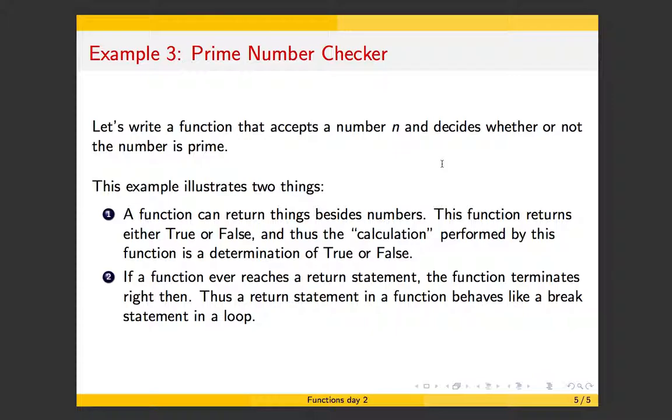The other thing to take away is that if a function ever reaches a return statement, the function just stops. It returns what you tell it to return and it stops. So a return statement in a function behaves much like a break statement in a loop. Okay, so hopefully after this video you are slightly more comfortable with functions, at least more comfortable than you were at the end of the last video.